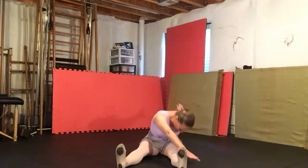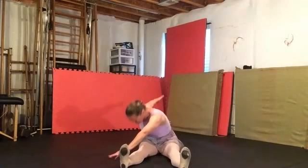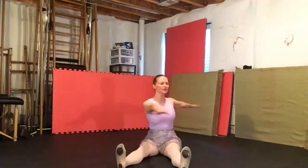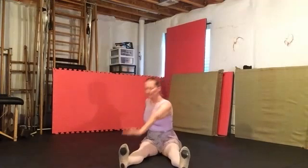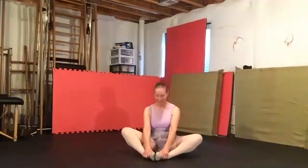Legs are front. Open just a tiny bit. Flex those feet. Arms are out. Little twist. Little finger to your little toe. Head to your knee. And up and twist. Little finger to your little toe. Up and twist. Up, back in the center. Good, bring those feet in.